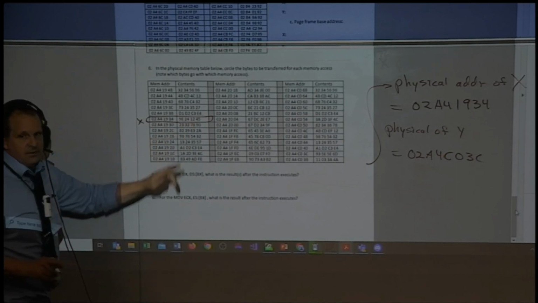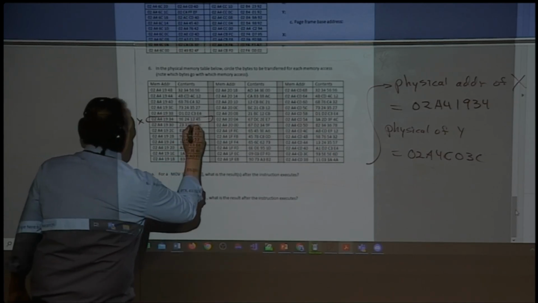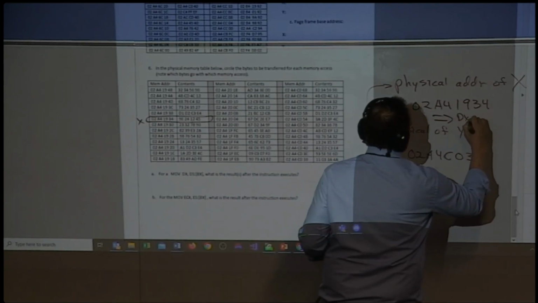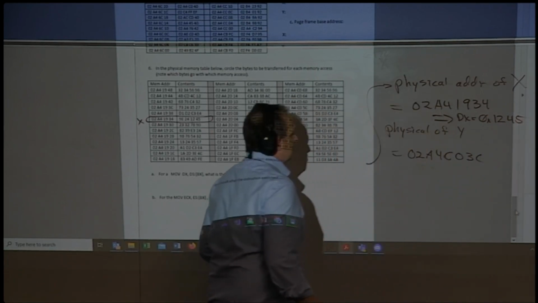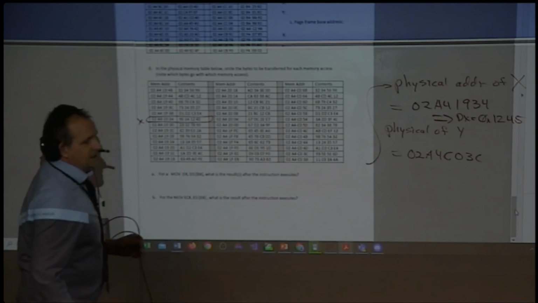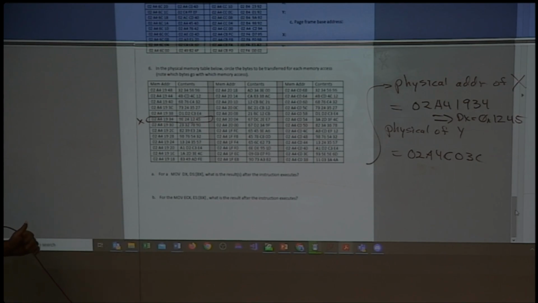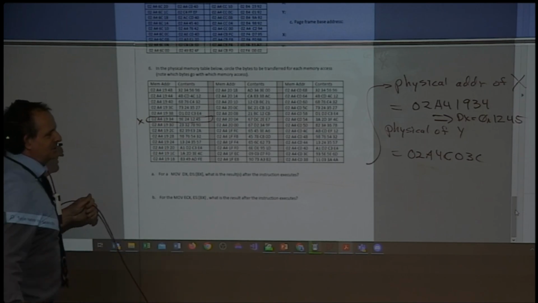So 1245, right? Is that what we had before? Should be. Right? Yeah. I copied the linear address contents to this table, so... no, I forced it to match. So I'm giving away all my secrets.